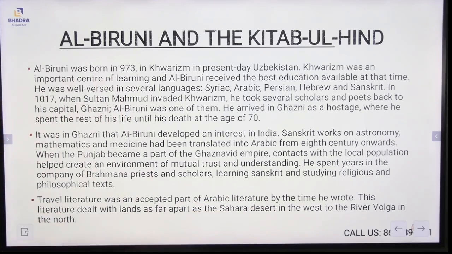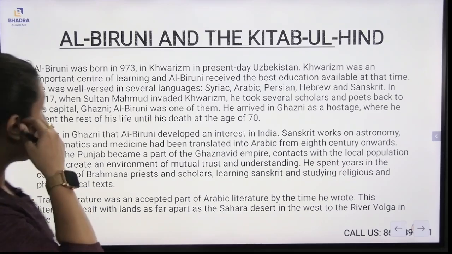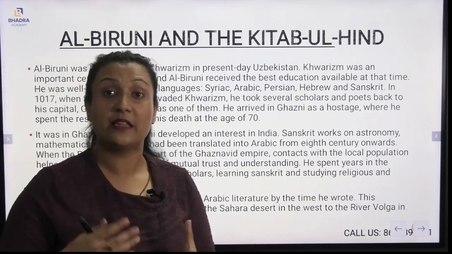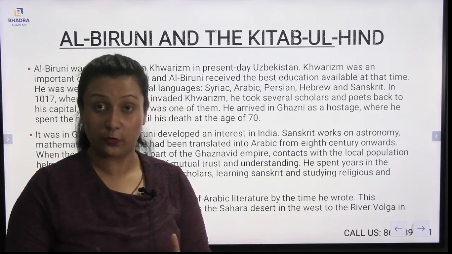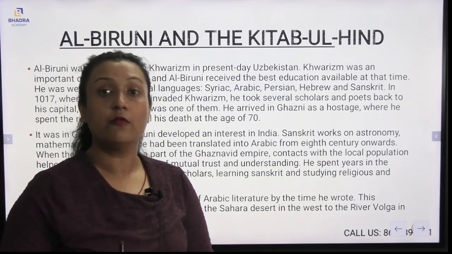Travel literature was an accepted part of Arabic literature by the time he wrote. This literature dealt with lands as far apart as the Sahara Desert in the west to the river Volga in the north. Now, if I talk about travel literature, you see he was very much interested in the travel literature that he wrote, and most of them he converted into Arabic language.